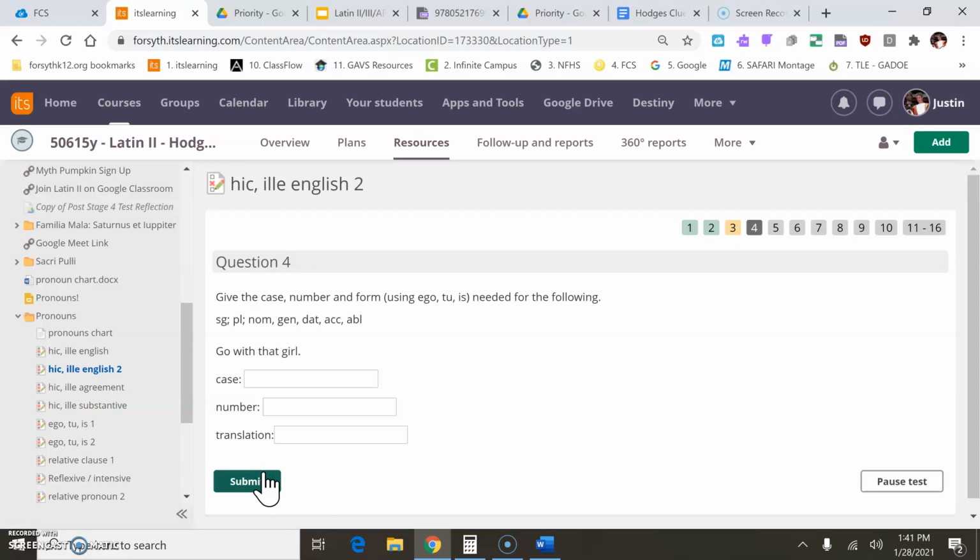Whoops. Will that change the grade if you've already done it? Actually, no, it won't allow me to change the answer once people have taken it. So that'll just stay that way. That's part of the reason why an 80 will give you a 100 to account for things like that.